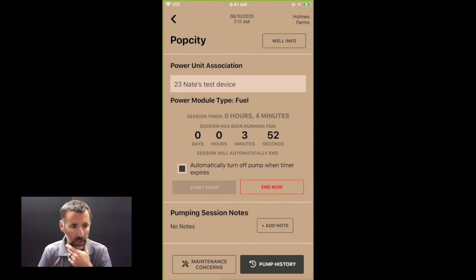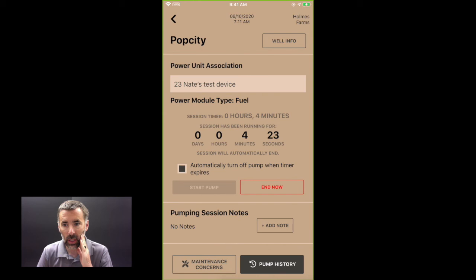All right, we're approaching the end of the timer now. At 4 minutes, a message is going to go out. It doesn't mean the pump is going to shut off exactly at 4 minutes. It means the server is sending a message. The message has to hit the cell tower, and from the cell tower get conveyed out to the power unit. That can take up to maybe 3 minutes to happen. So don't be too upset if your timer hits its end and the pump doesn't immediately shut off.